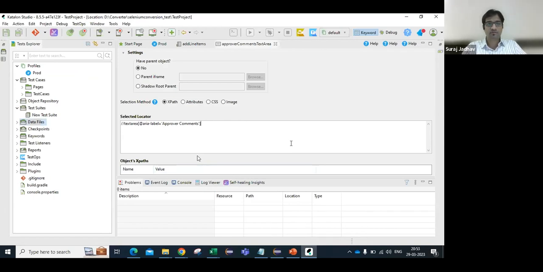Just continuing from the point where I left, I was saying what is for you to do manually after, let's say, this converter. Assume that my converter has run successfully and I get everything readily available in Katalon. Now what next? If I have to execute these test cases, what do I have to do? Like I mentioned, there are only two things you really have to do manually: defining the test suite, which is a one-time activity, and mapping the data file against those test cases, which is hardly a 15-minute or 30-minute job for us. Once this is done, you're ready to run your test suite across as many applications, browsers, and channels as you want. That's how simple it is.